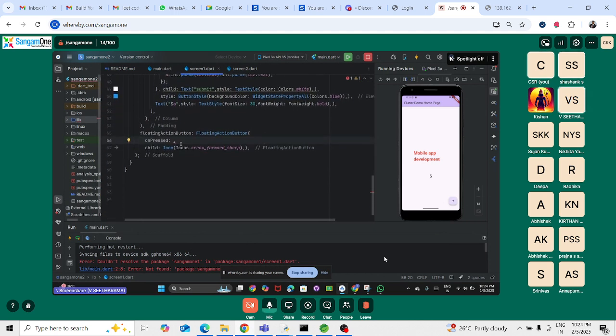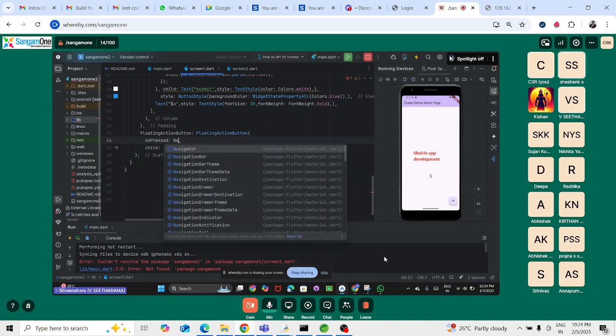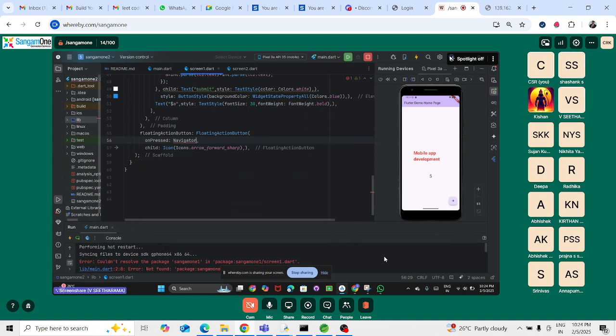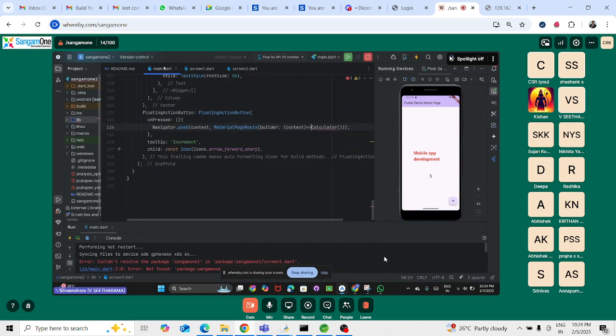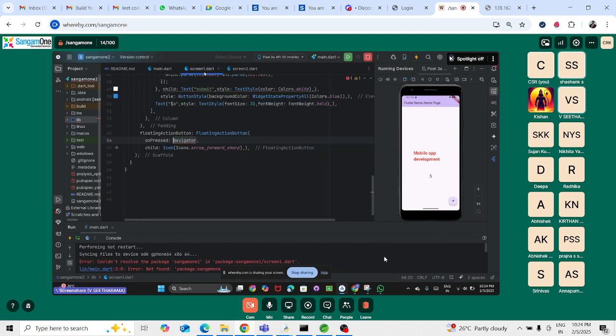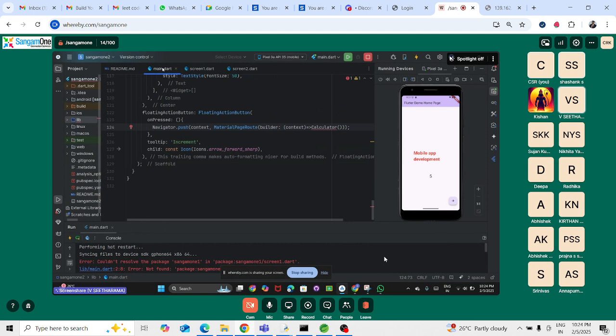On pressed, navigator dot push. We want to give a function, empty, right?